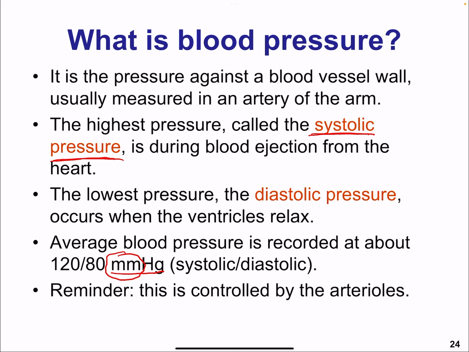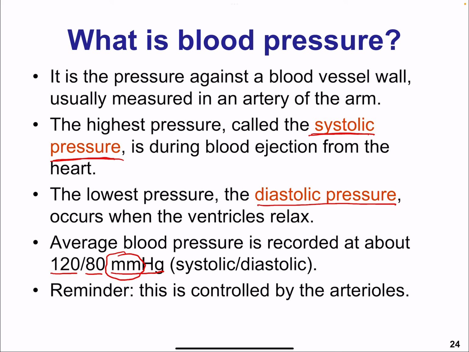Then you're going to have another number that is recorded that is called the diastolic pressure. The diastolic pressure, or the lowest pressure, occurs when the ventricles are recovering, right? Now, for an adult, on average, a systolic pressure over diastolic pressure is going to be around 120 over 80. That's the average. Now, obviously, this is going to vary from one person to another, right? But that is a good number to know and to remember, so you know when you go to see a physician if you are within the norm or not.